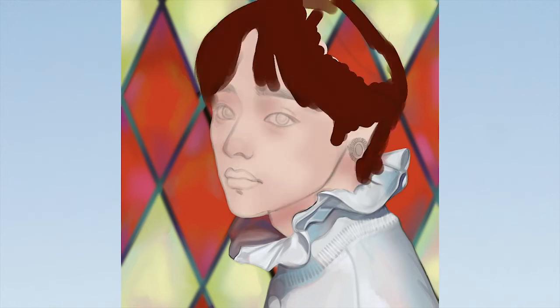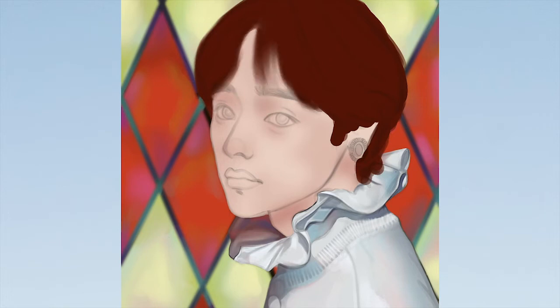Let's talk about the part that everybody struggles with, hair. So again, I use a round brush. I clean the edges with the round brush. I draw the basic shape and skip it to draw his earring.